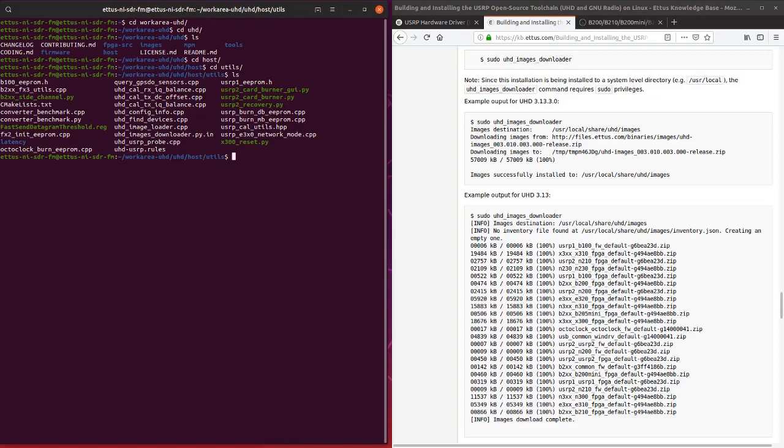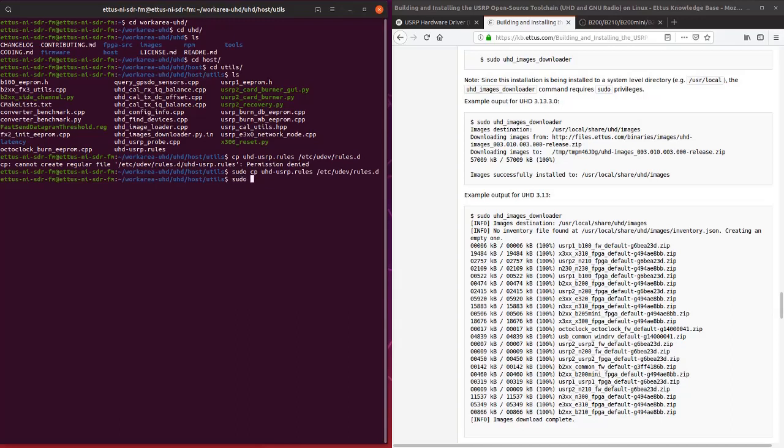What we need to do is copy that uhd-usrp.rules file to /etc/udev/rules.d. I should have done that as a sudo, and by doing that as a sudo, it'll allow me to do that because the etc directory is protected.